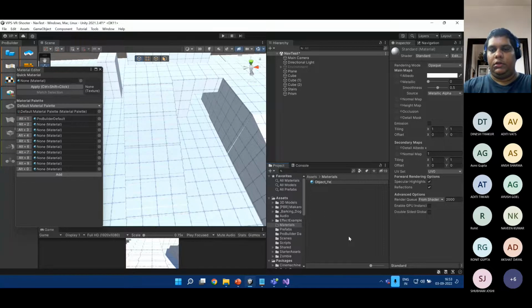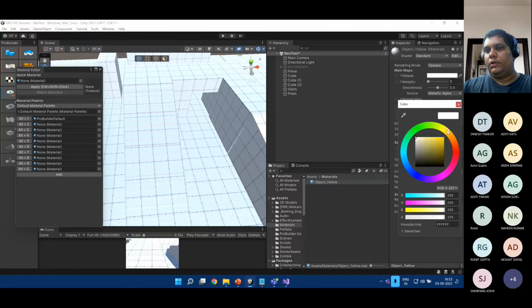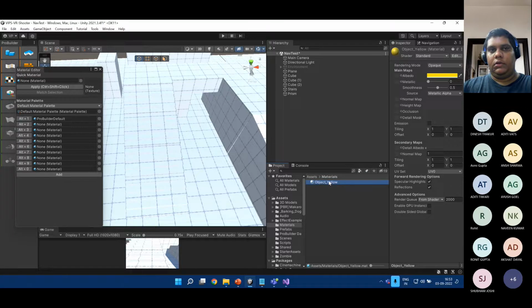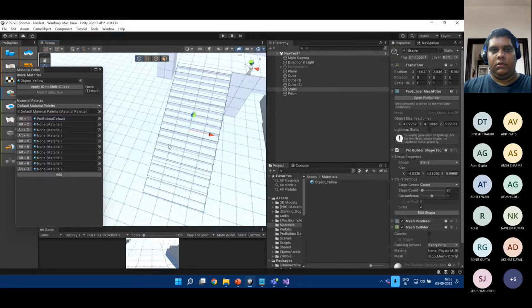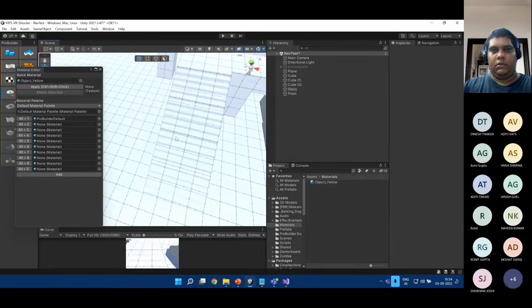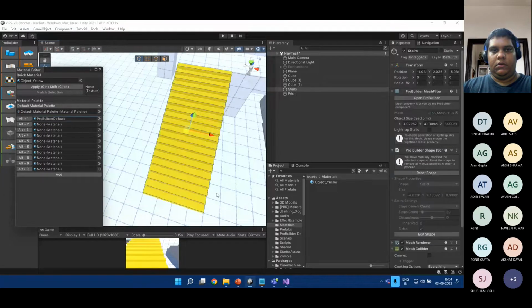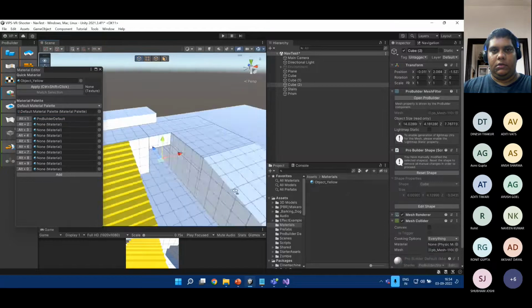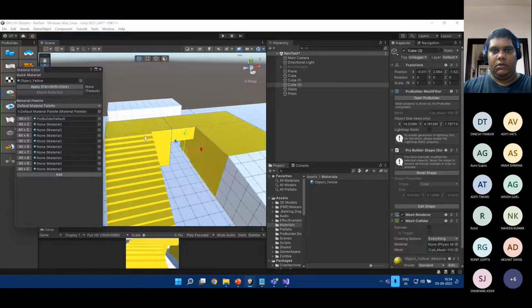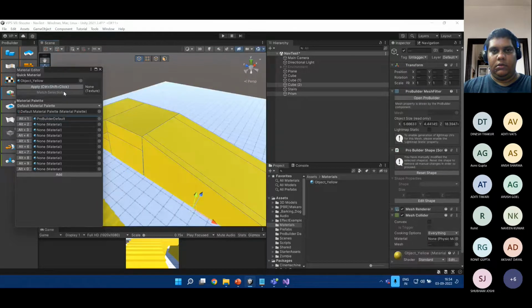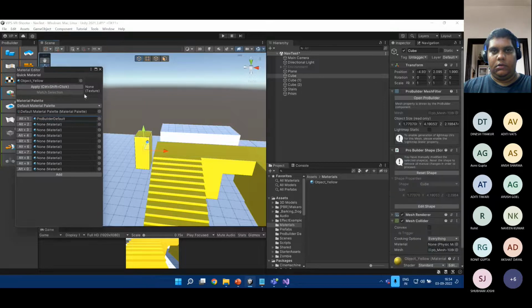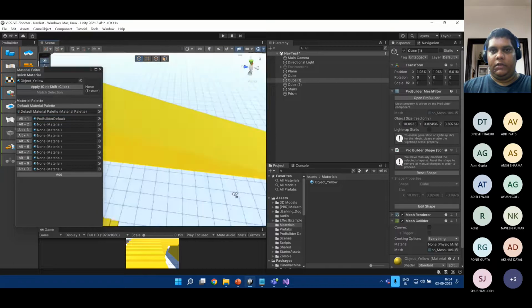Let me just call it object yellow. Let's keep our objects yellow. So somewhere around this, and so this is one way that we can apply the materials.